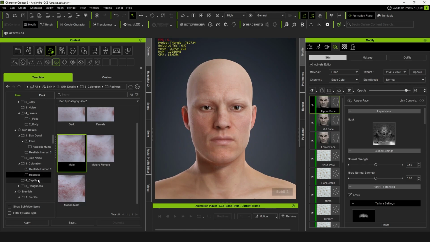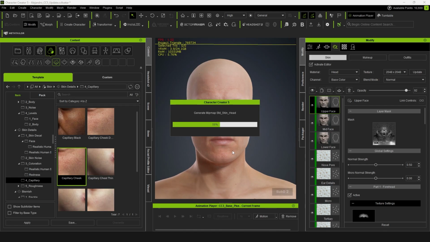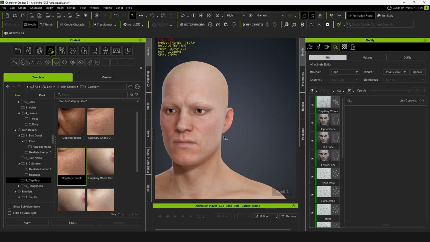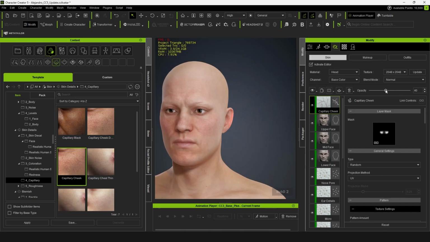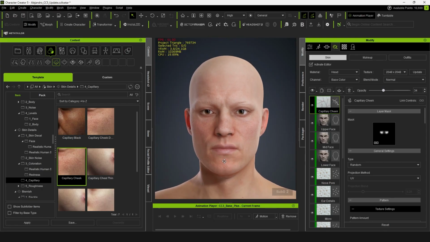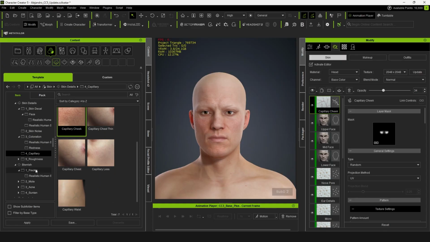We can do a little bit more if we go into the capillaries. I'm just going to bring the cheek capillaries on. So that looks pretty nice. Again, just breaking it up a bit. I want it to be subtle and just subtly build up like a painter. I'm just subtly building up details to add to the overall effect, not going too strong at any one time, and I can always come back and refine later.